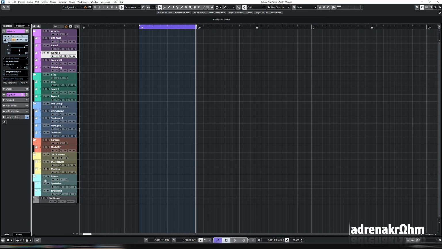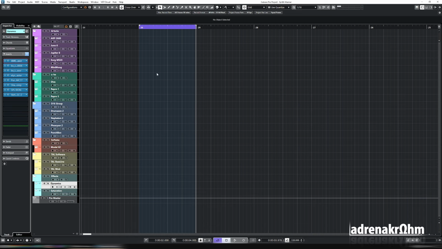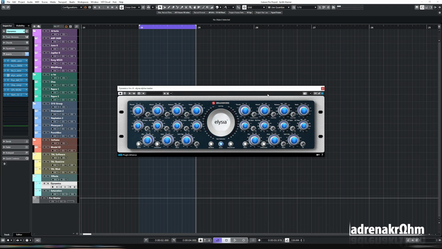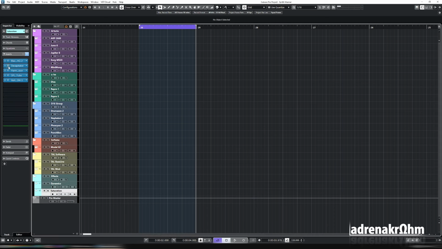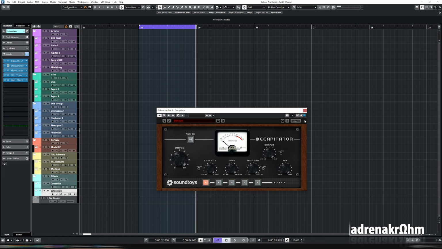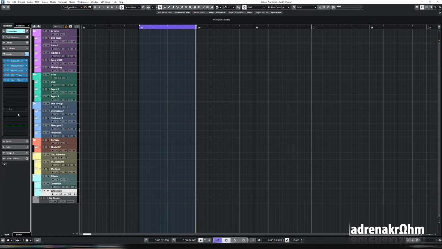And then I've also done the same with the effects. I have this split between dynamics and saturation. And if I open up the insert, I have quite a lot of effects here that I use regularly. So lots from Plugin Alliance, lots of channel strips and compressors. This is an ever-growing list. I'll continue to expand it, and then I might even need a Dynamics 2 at some point. And then similarly for saturation, I have a lot of the commonly used saturation plugins that I use. Once again, I will extend this list as needed.